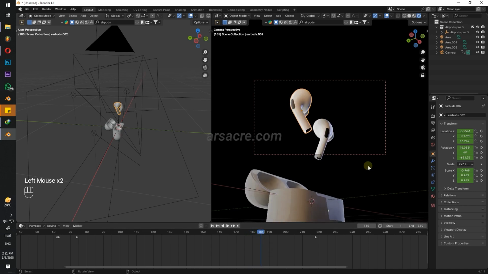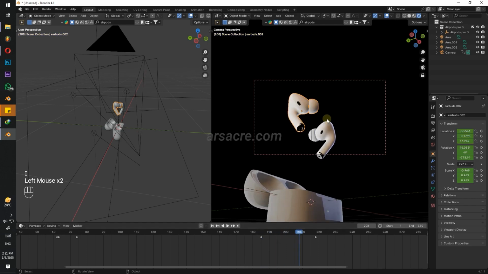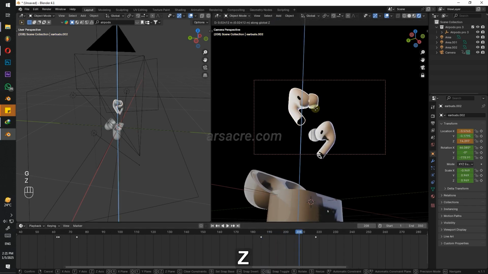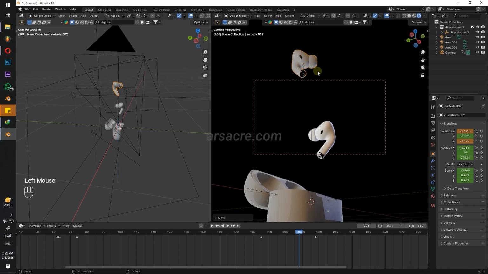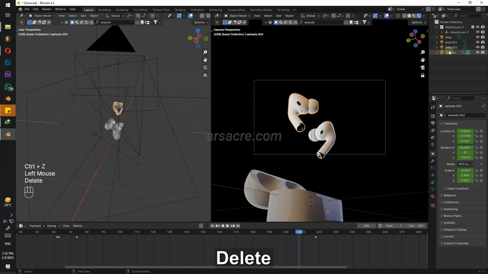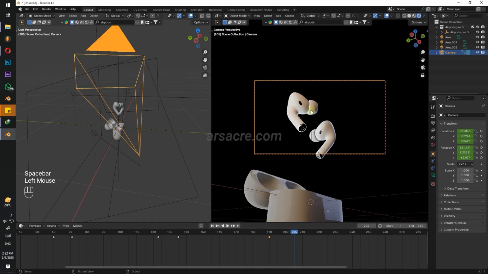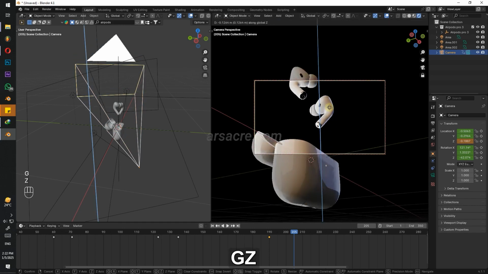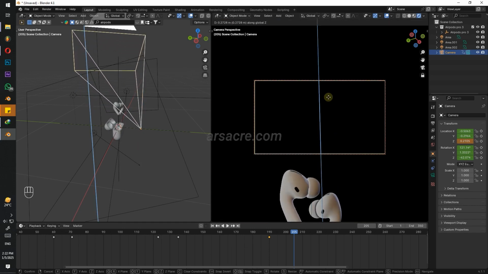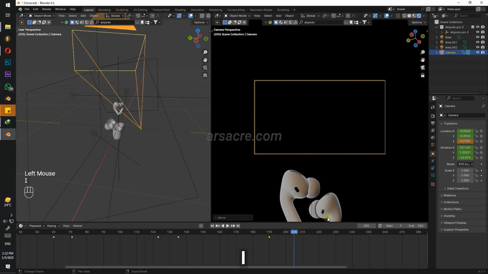Okay, now I am done with the lighting, and now let's move to the cut scene effect where the airbird goes up and the scene changes. It's quite simple. Actually, there's a better way to do that, but what I will do is open the location keys of the bird and just move it above, out of the canvas. Now select the camera, and when the bird is going up, we want the camera to go up as well. So here you just have to animate the camera like we did in the animations before. Select it, hit G and Z and just pan it around the view. Then hit I to add the key.